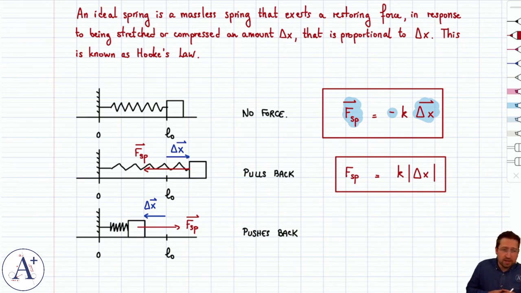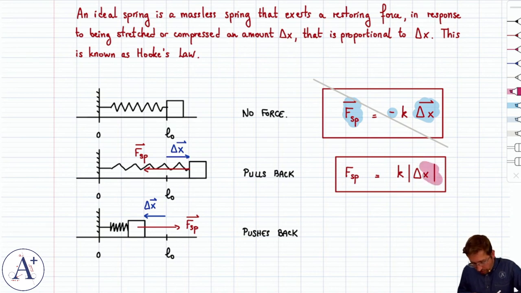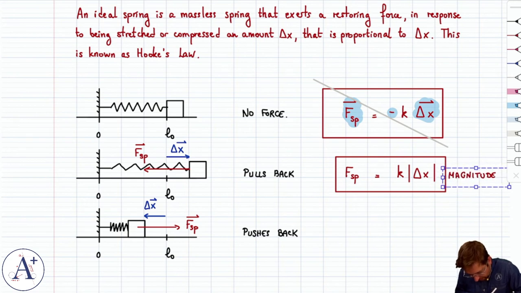The magnitude is what you care about, so I try as much as possible to not focus on this version of Hooke's law, which is completely valid - there's nothing wrong with it really. I prefer to use this one where we deal in magnitude, and the sign you figure out. Here you're going to have a negative force because it's to the left; here it's positive because it's to the right. But in magnitude, you're going to write k delta x or kx, whichever.